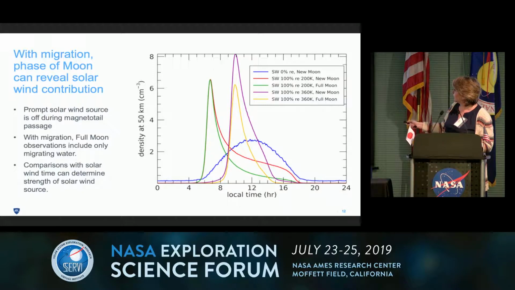So the set of red and green and purple and yellow here are for the same activation energy of the surface, but different phases of the moon. And then here again, it depends on if that solar wind is promptly coming out in the interaction and doesn't account for any sort of delay in that. But you can see that you get a much faster fall off with local time at full moon compared to new moon due to the drop in the solar wind flux as the moon goes through the Earth's magnetotail.